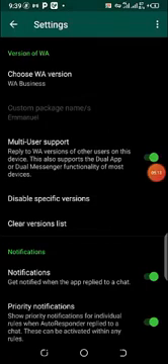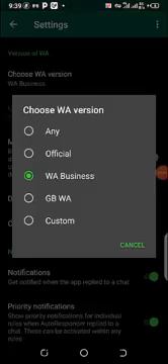So I just click on WhatsApp business to select it. But for you, if you want to use your main WhatsApp account, the official app, you would just click on the official one. Let's say you have more than one WhatsApp and you want the auto response to work for virtually all the messages that come via WhatsApp Business, the official WhatsApp, or GB WhatsApp, then you can click on any.